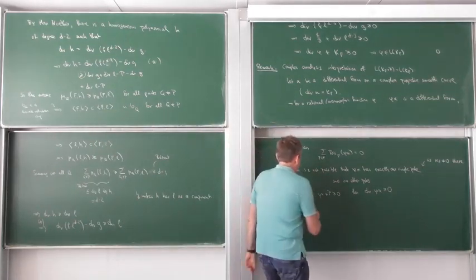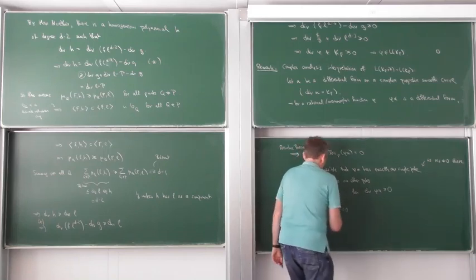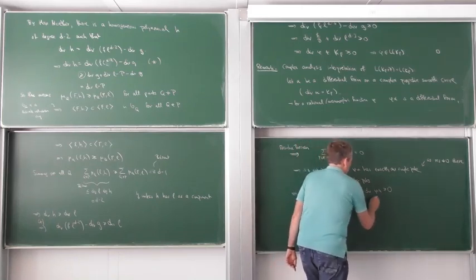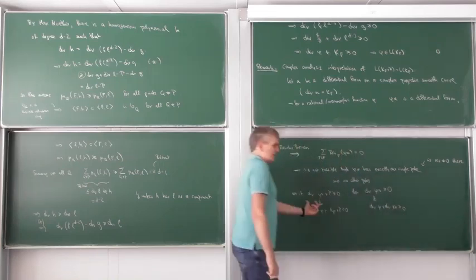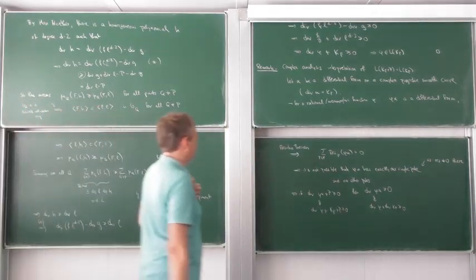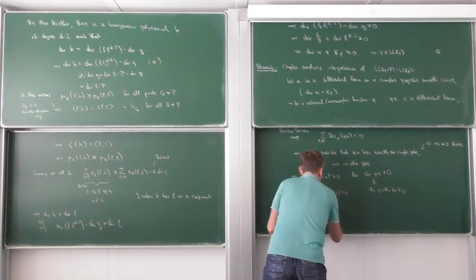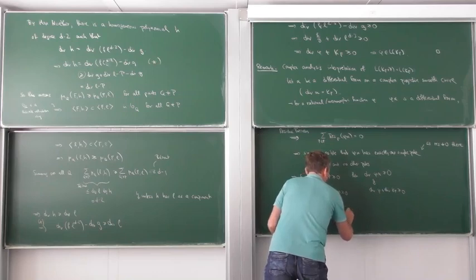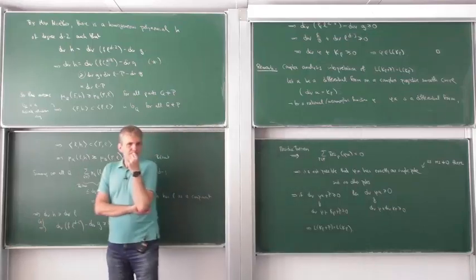And of course the divisor, that is the divisor of phi plus the divisor of alpha, is Kf plus P. And that means the divisor of phi plus the divisor of Kf is greater or equal to 0, and that means the same thing as before. That means that L of Kf plus P is L of Kf. So that means this lemma that we've just proven, and the statement here in the complex analysis world, is just the residue theorem.